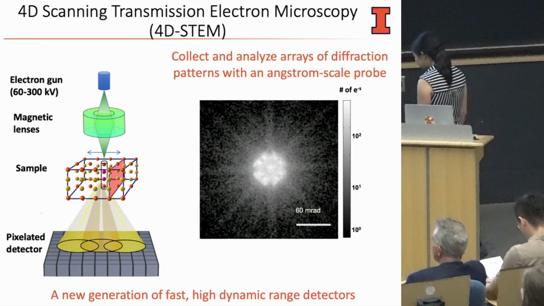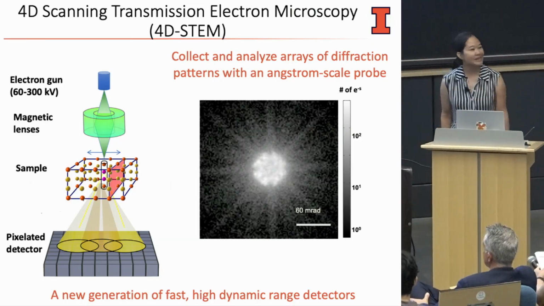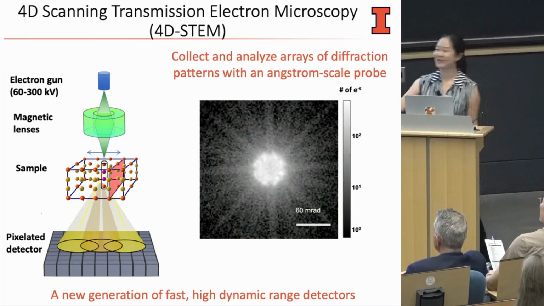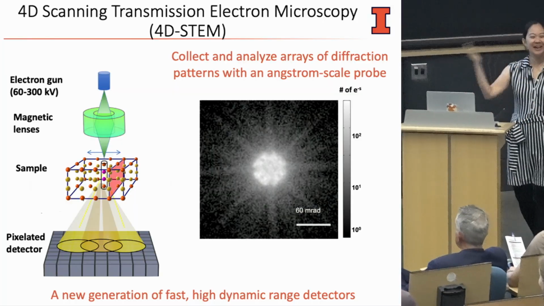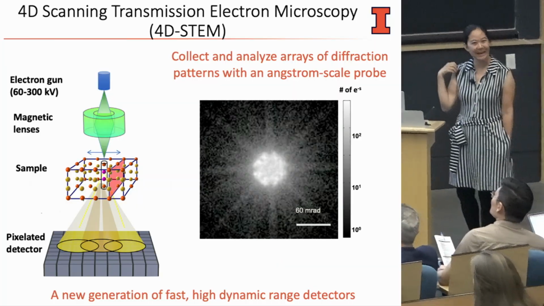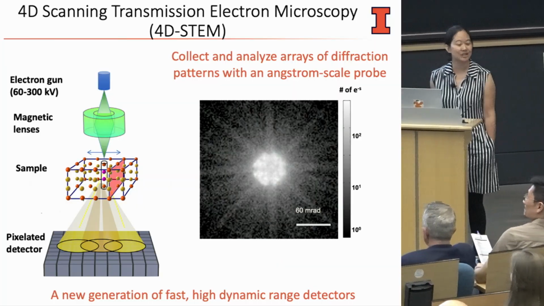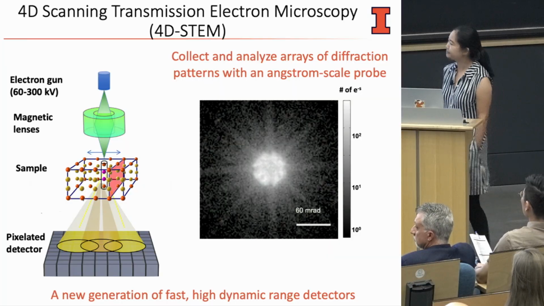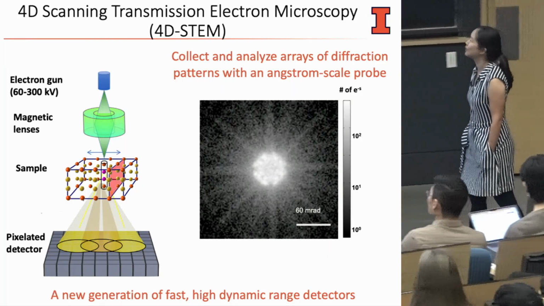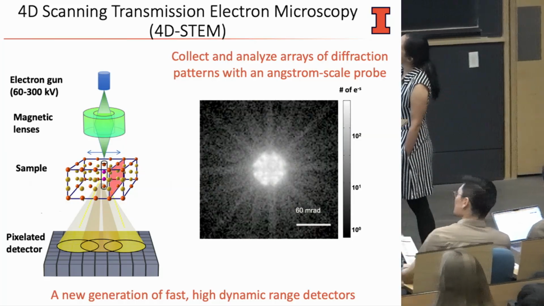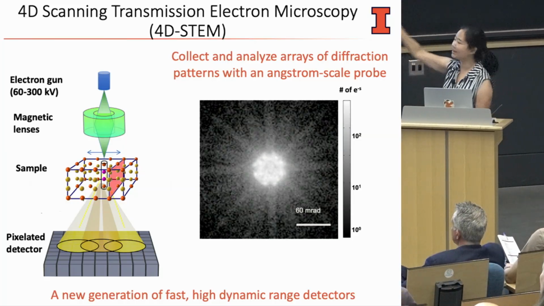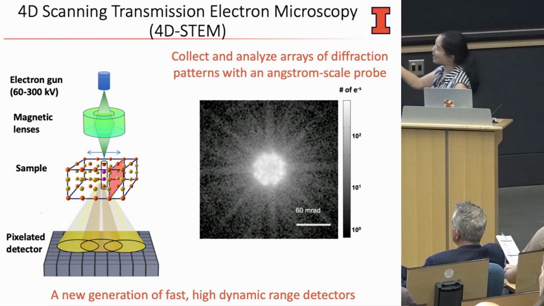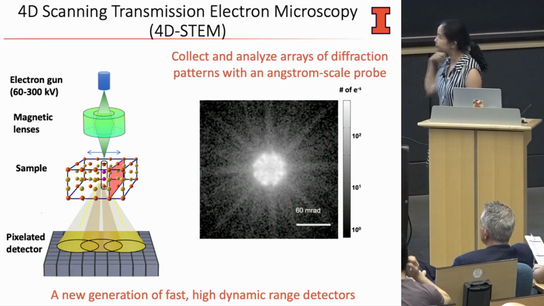So what we're doing right now is we're going through kind of an awkward teenage phase where at least some of us, the smarter ones of us, are discarding this old paradigm, this one that has guided us for the last 100 years, of trying to correct those aberrations with hardware, and starting to do electron ptychography. So the setup over on the left is the same as before. We still have the electron gun. It's still shooting the same electrons through the same sample. But instead of a counting detector at the back, we put a camera, a pixelated detector.